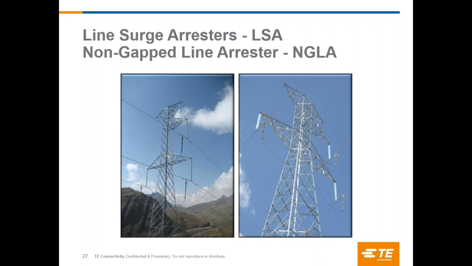Line surge arresters have been used for many different application fields. As I told you, primarily for lightning protection, they can be used on existing transmission lines with poorer lightning performance, as well as for new transmission lines with a high theoretical outage index due to lightning. Line surge arresters virtually eliminate outages and also interruption of the power supply for sensitive industrial processes. And in the case of overhead double circuit lines, they virtually eliminate double circuit flashover, as you can see in the case example in the next slides.